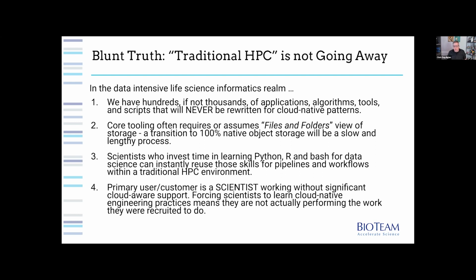And then finally, at the end of the day, scientists just want to get science done. They might have learned Python and R and Bash because they needed to get their science done. They don't necessarily need to know AWS Batch or Kubernetes orchestration or things like that. We want to make the scientist as effective as they can be, give them the tools so that she can be as successful as she wants, but get out of her way and not force her to learn IT and not force her to learn cloud simply to get her research done in a different computing environment than what she might be used to using on premise.